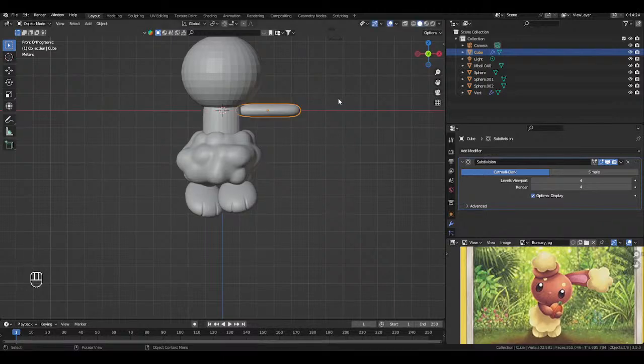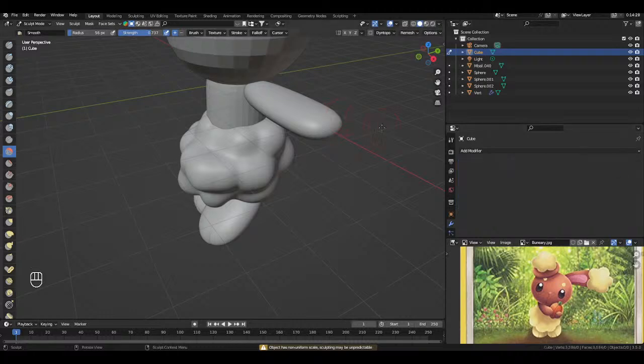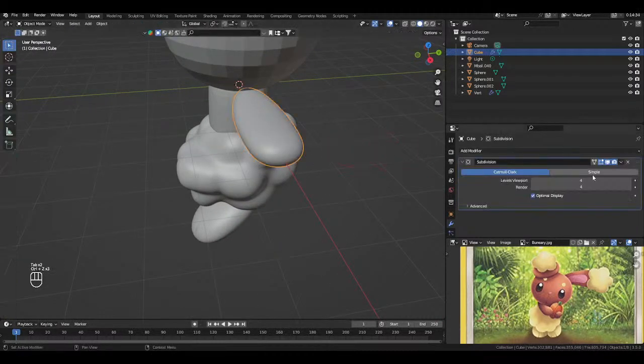I'm going to add the lines. I'm going to convert this to a mesh. Or I'm just going to subdivide it a little bit more.